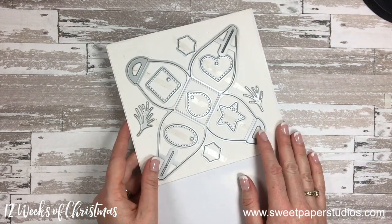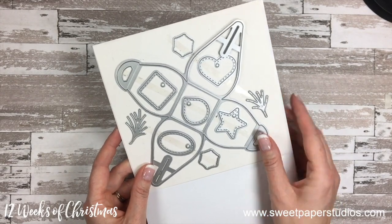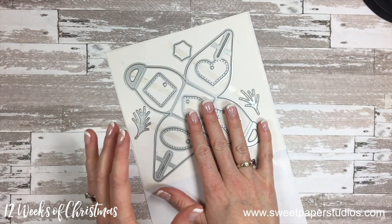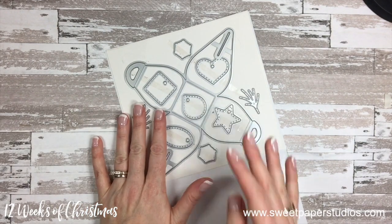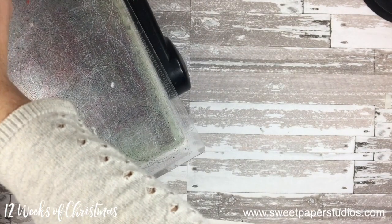And the best part is that you don't need any adhesive. You just need a die cutting machine and these dies, and then it's up to you if you want to add any further embellishments. So let's get started. I'm going to pull over my Big Shot. Put that right there.